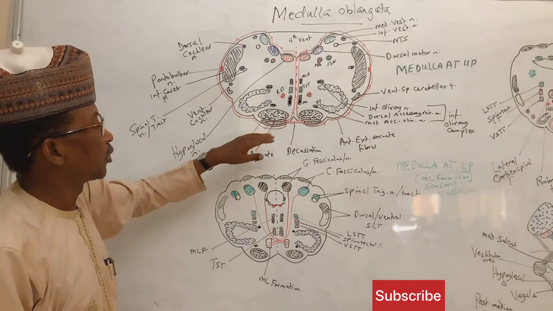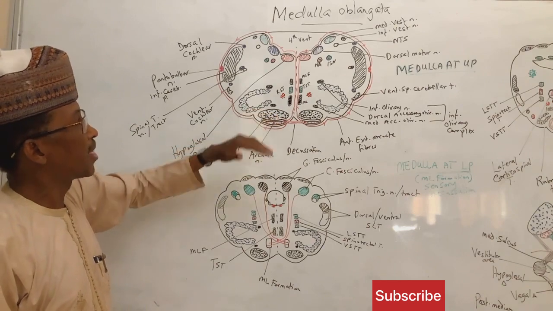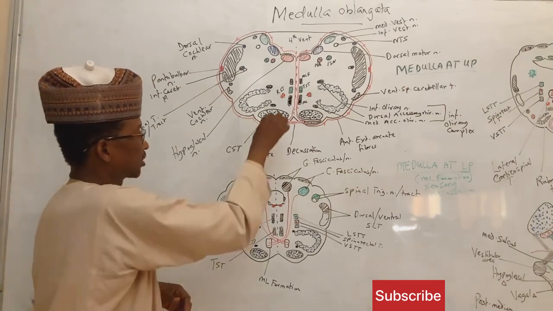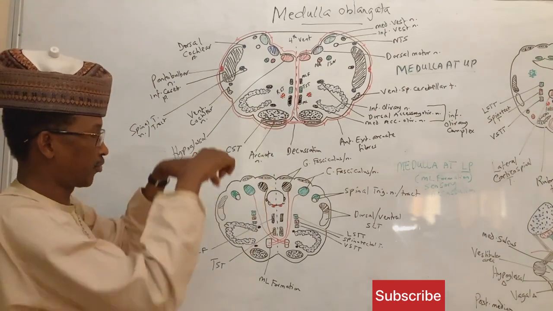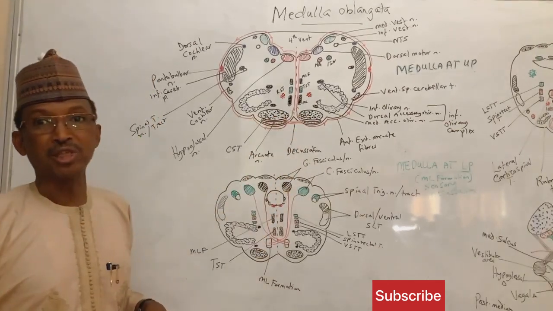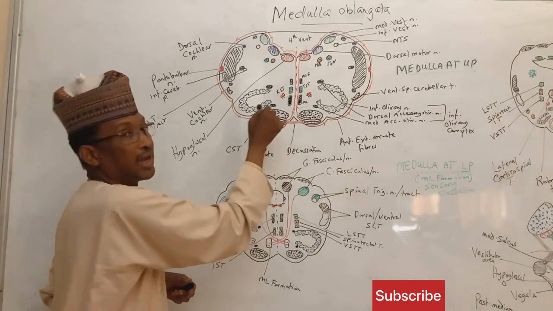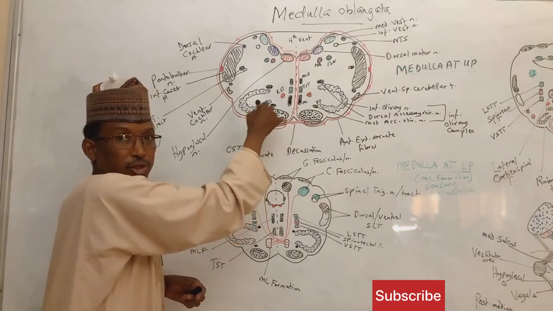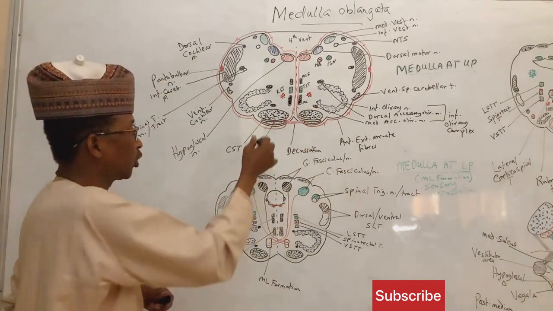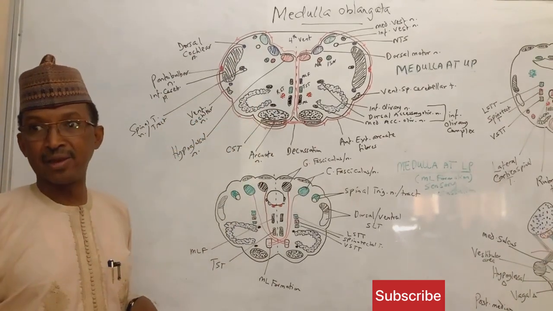So now let us start the discussion of the anterior part of the medulla oblongata. From the anterior aspect, when you go into the pyramid, you will see the corticospinal tract that is coming from the cerebral cortex. Anterior to each of the corticospinal tracts at this open part of the medulla, that's what we call the arcuate nuclei. You have one arcuate nucleus lying anterior to this corticospinal tract on one side, and you also have another one on the other side. These arcuate nuclei form an arc around the descending corticospinal fibers.